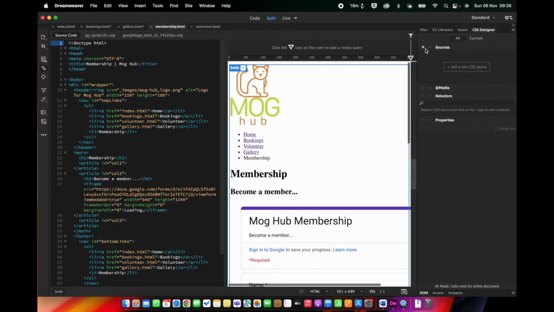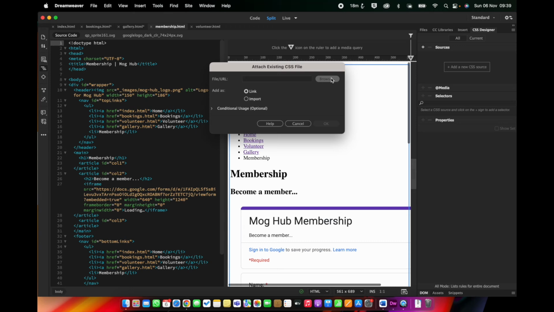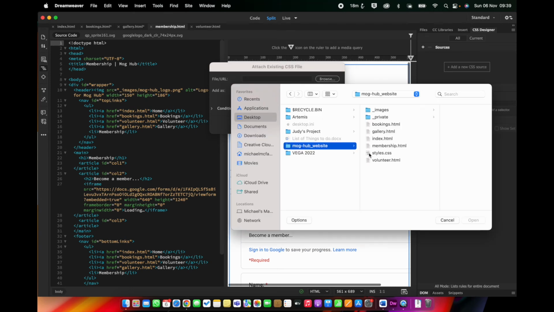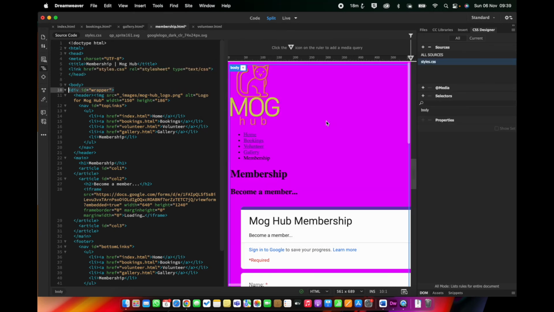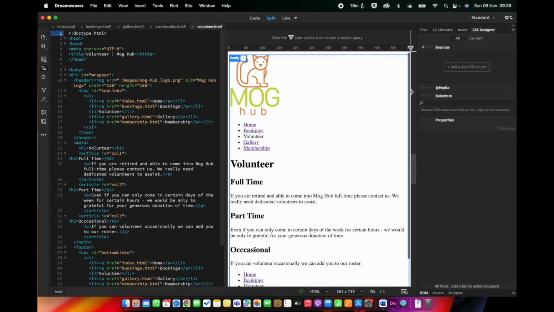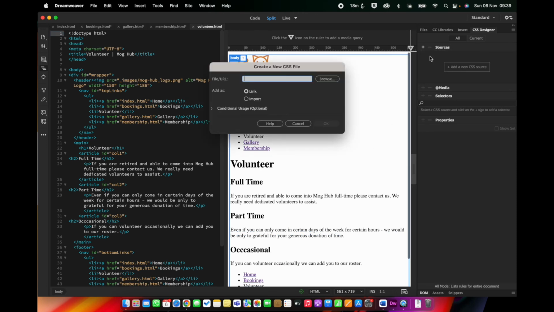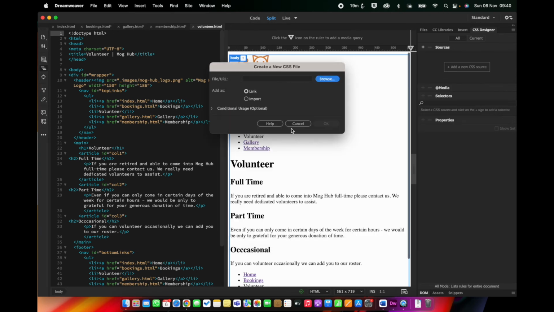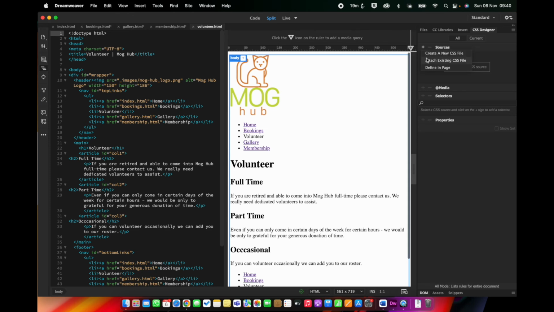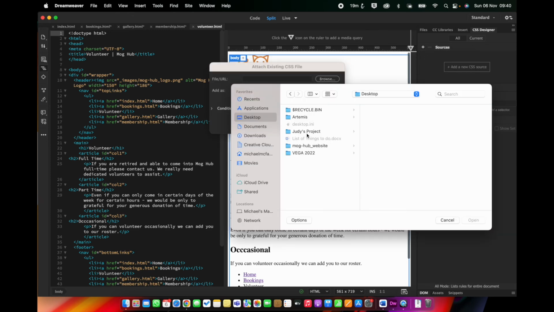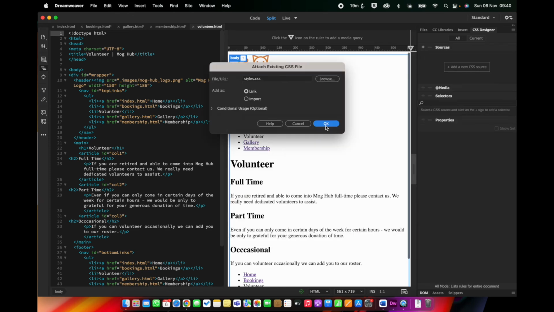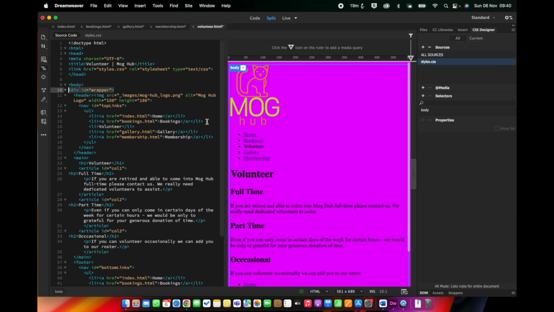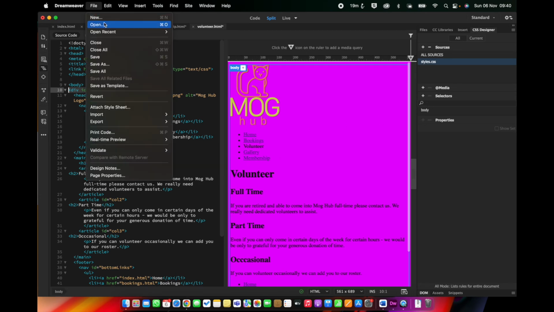Membership, attach, browse, style sheet, and finally volunteer. I think I chose the wrong option there. Attach. Okay, so now we've got all our pages connected up to the same style sheet.